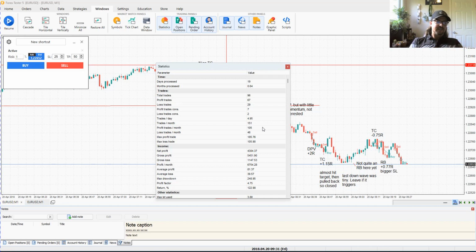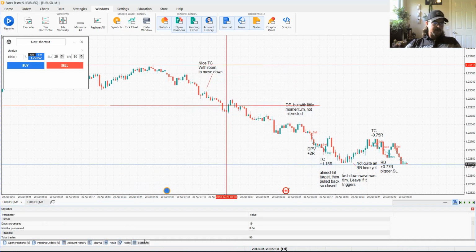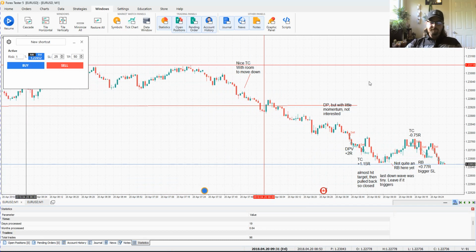Take advantage of those things, and where you see the weak points, as we discussed, then it's time to really dig in and say, yeah, my risk reward is not good. How am I going to fix that? My max loss is way too big. My max drawdown, way too big. What am I going to do to control those losses? So really great tool. Again, you can just tuck it down here so that it's always there for you. And that's how you use the trading statistics in Forex Tester.